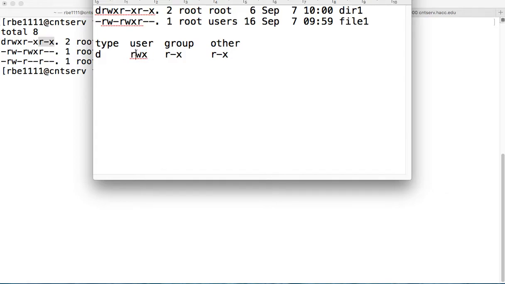So with read permission, you can read the file, but you can't make any changes to it. With write permission, you can change the file. And with execute permission, if the file is a binary file, you'll be able to actually execute or run the file. So generally, if you want to edit files, you need read and write because it's hard to edit a file if you can't read it. And over here, the group has read and execute. So you can read the file, but you can't make changes. Same thing for other. So that is how the permissions are interpreted in the simplest form. We'll talk more about that later maybe.